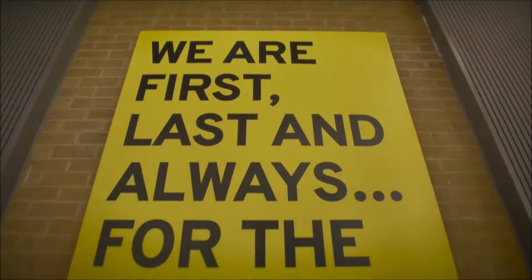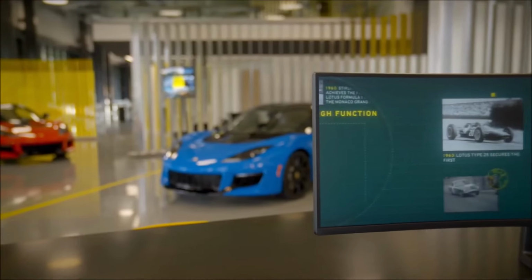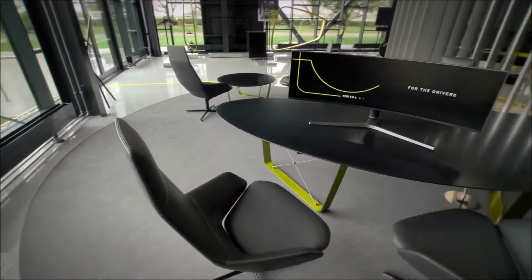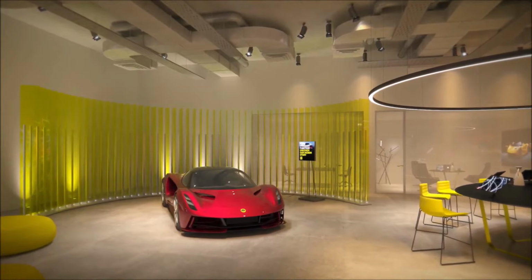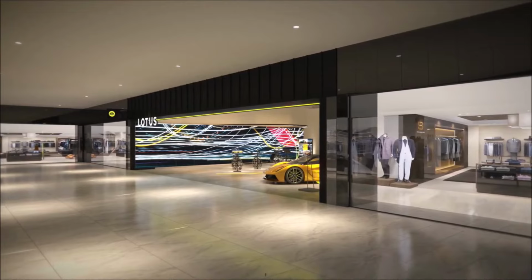travel to this environment. The retail identity concept is really designed as being future-proof, aligning itself obviously to the new retail experience that we're trying to create for our customers of today and the future. And it's very much aligned to the Vision 80 objectives. It's a concept that can be adapted into a standalone showroom environment, a shopping mall, boutique environment, combined sales and service facility, a large brand centre.